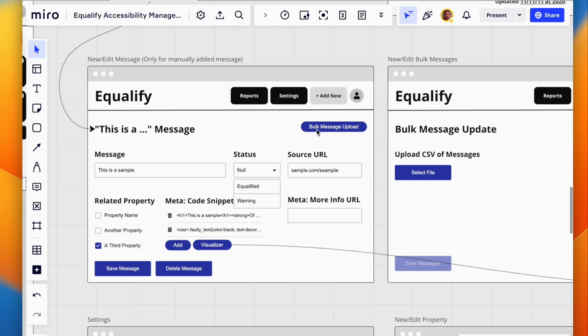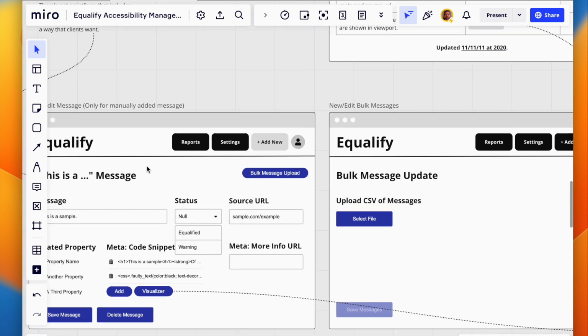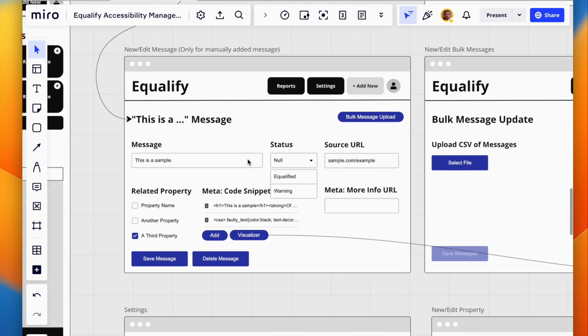We've also added a bulk message upload. So if you don't want to use the Equalify UX and you're auditing sites and putting your information into a CSV or any kind of table, we could upload all of those messages into Equalify. All those messages would then come into Equalify, and they would be dealt with in the same way that any automated message is. They would just appear in the reports next to the automated messages. The automated messages would have their own labels, but you can then update any manual message you want.